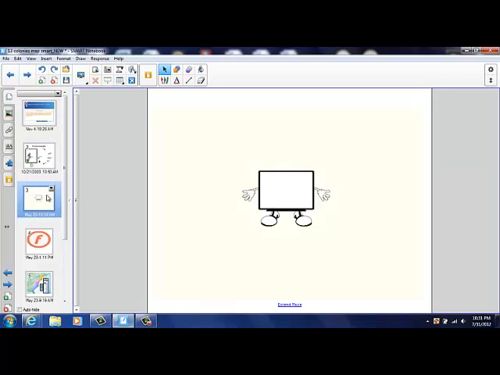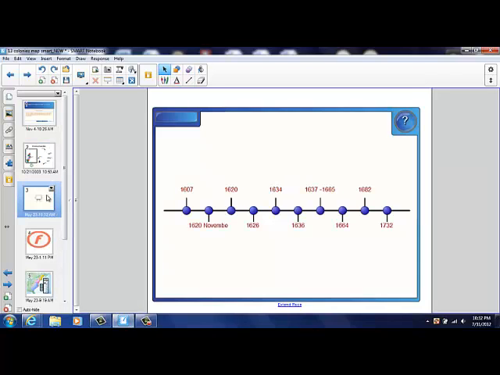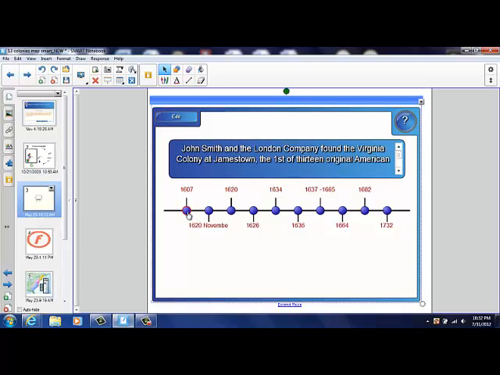On the next slide, we have a flash insert, and this is an interactive timeline, and it's very easy to edit. Let me first show you what it does here. It's very simple. You click on the circle here, the dot, and it brings up a caption. And you can read through that yourself, and you can scroll down again. It tells you about the event, major event here, happened in 1607, and by 1624, Jamestown becomes a royal colony.